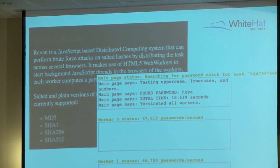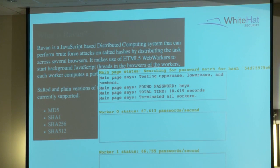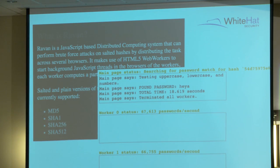If we distribute our JavaScript malware, now we're cracking a lot of hashes pretty quickly. There's actually a tool online called Revon that uses HTML5 web workers in your browser. Web workers let you use multiple processes in a single browser. Browsers can send out six simultaneous requests - a web worker adds a seventh. Each web worker was doing about 60,000 to 70,000 hashes per second. It's really just limited by how fast the computer is.